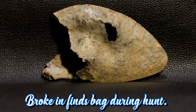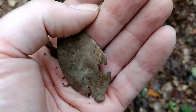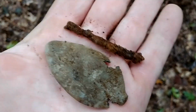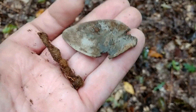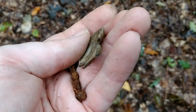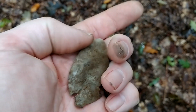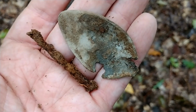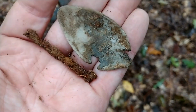And Bill was saying that maybe it was some sort of a marking tag, like someone nailed the spoon to a tree to mark a spot where they hunt or something. I don't know. But that's pretty neat. That is one old spoon, though. If that's pewter, that's 1700s for sure. Very thin, and very, very flimsy. This piece here is actually bending quite easily in my hand, so probably going to fall off. I'll have to seal that up with something.